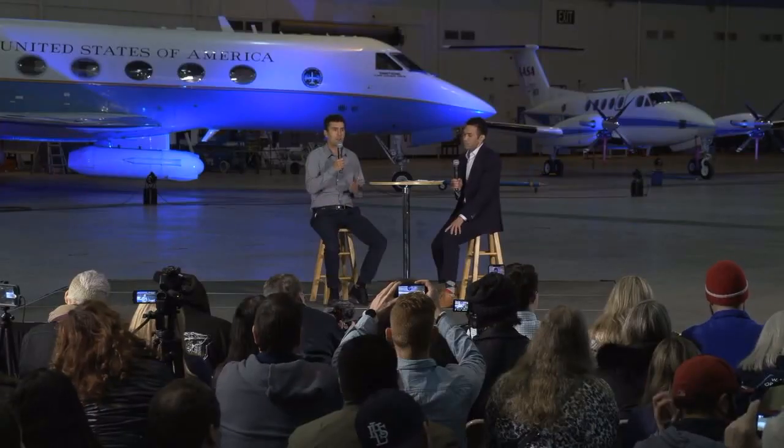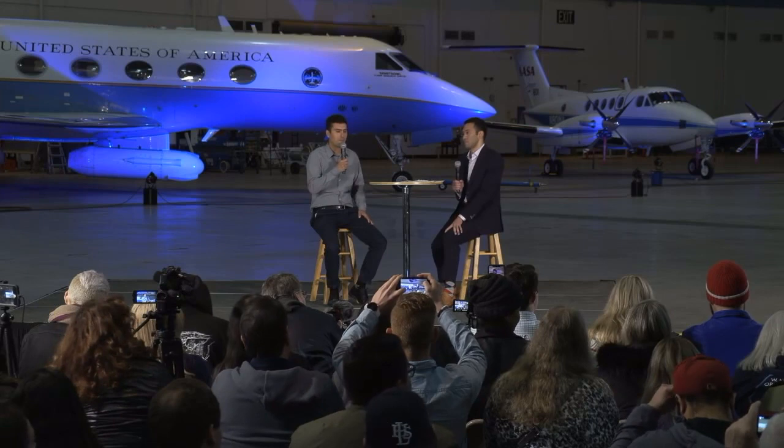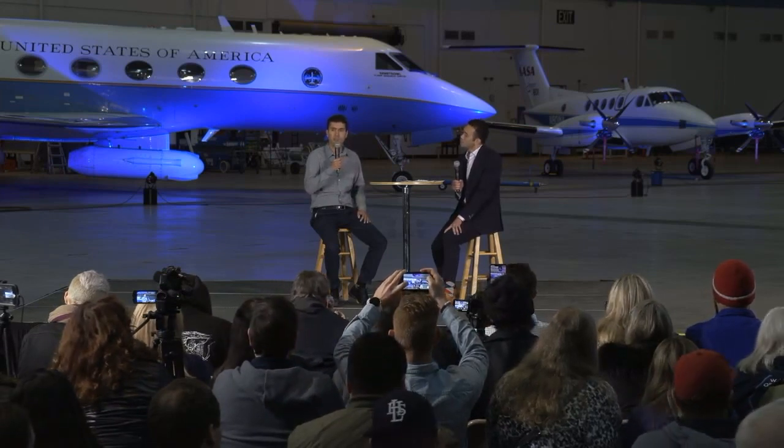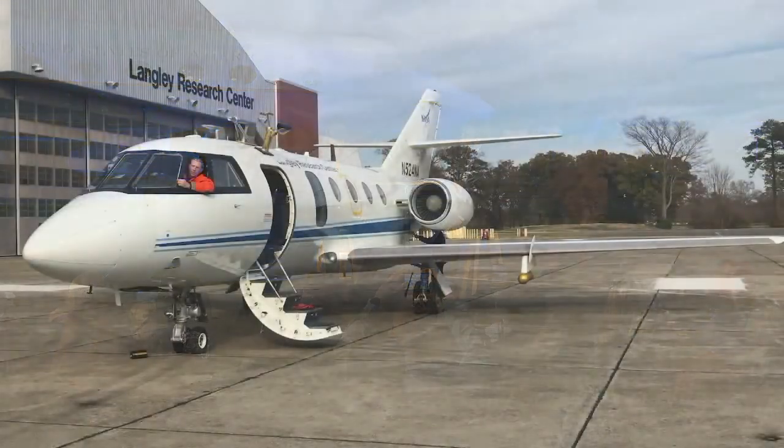So to understand these complex interactions between particles and clouds, we need airborne measurements, and we need information below, inside, and above clouds all at once, and it's really hard to do this with just one airplane. So ACTIVATE embraces this approach, as you just saw in the video, to use two planes that will fly in a coordinated fashion to get all the information we need at once. We will do about 150 joint flights over the next 3 years over the western North Atlantic Ocean.